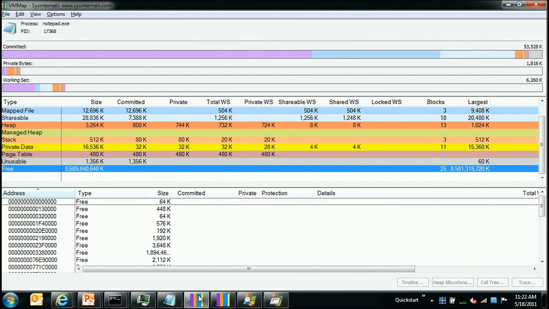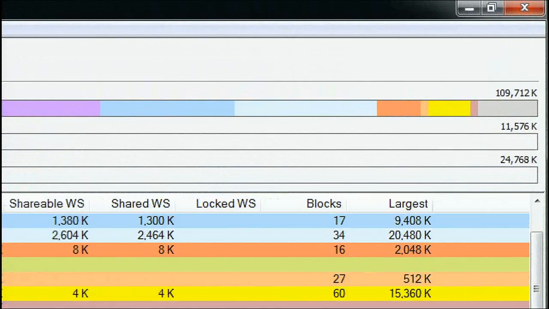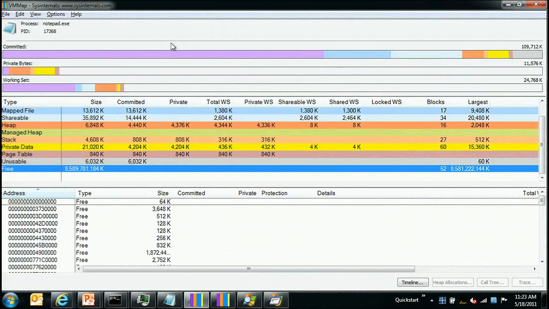I've got that VMMap that had Notepad loaded into it, the one where I just did the file open. Now, how big do you think that number is going to get to when I did that file open? It's at 53 meg now. That's where we started. When I press F5, what do you think it'll be? What do you want to guess? 100? Anybody higher than 100? 150? 150, 175? All right, let's see what it is. Oh, close. 109.